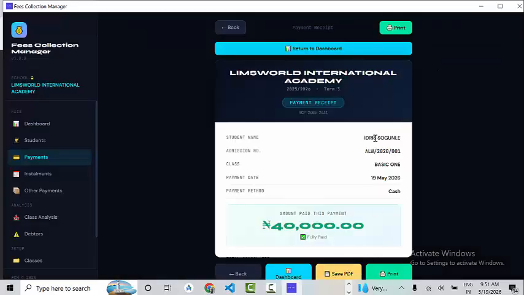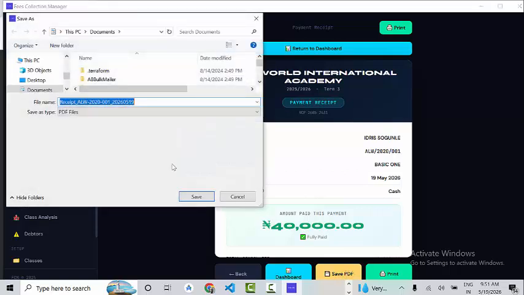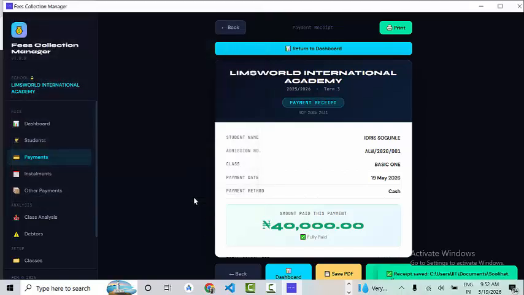You can see that when you click on save, you can save the PDF, or you can print. All right. So if you want to save to PDF, click on save to PDF. You can open a folder on your desktop, then save the receipt with the name of the girl, maybe Idris or Solia. So you save it in the folder on your desktop. Save. So anytime you want to print, you can go ahead and print. And if you just want to print without saving, click on print.